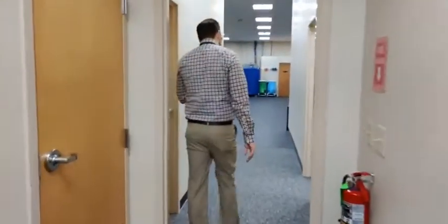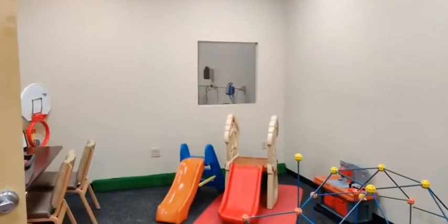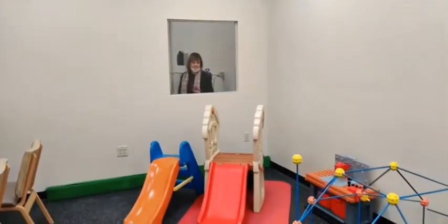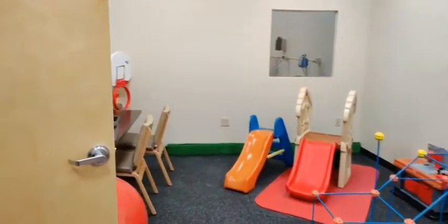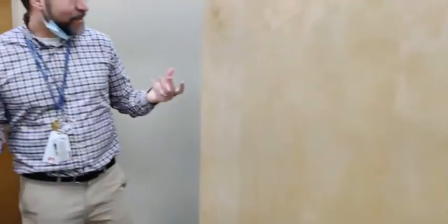Moving back along to a pediatric dedicated room. We have more equipment coming thanks to Tammy and the foundation — sensory swings, different types of materials. If you look back up to the left, we've got a little view window. Sometimes it's appropriate for a child to be seen without the parent in the room if behaviors or interactions aren't working well. The parent can go out and look through the view window to stay connected but be a little out of sight, so the therapist can achieve treatment objectives. We'll see gross motor delay, fine motor delay, desensitization, autism treatment, handwriting skills, and enhancing age-appropriate play.